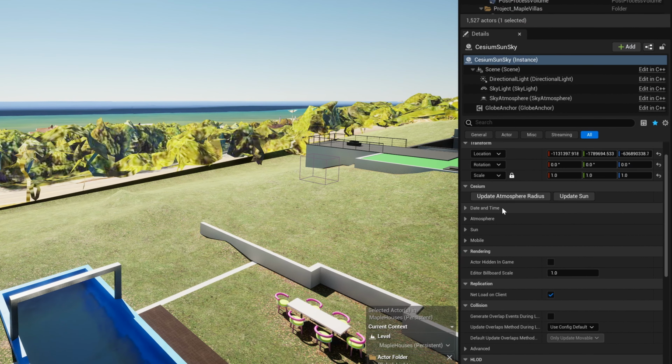And I press W and I can move this. If you hold Ctrl, left mouse button will move on the X axis. So I'm holding Ctrl now and click anywhere. It will move it on the X. Right mouse button, it will move it on the Y. And if you hold Ctrl and click on left and right mouse button at the same time, it will move it on the Z. So instead of moving your lights from their pivots, you can simply press Ctrl and place them manually, like so. This will be faster.